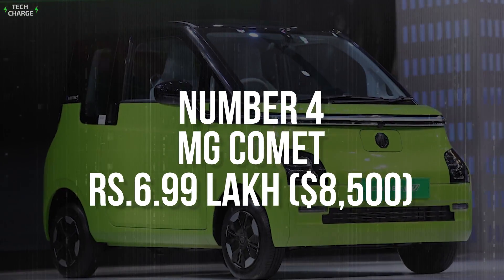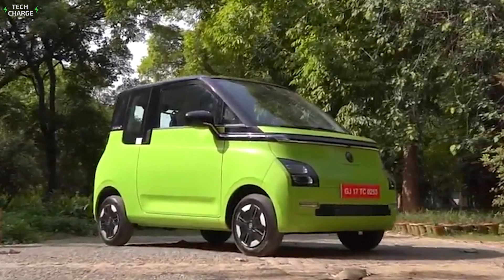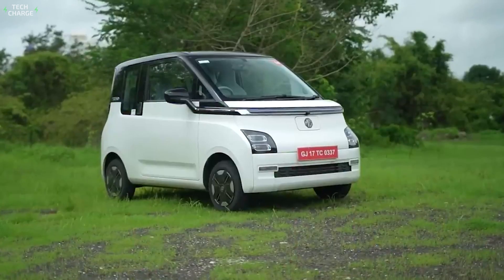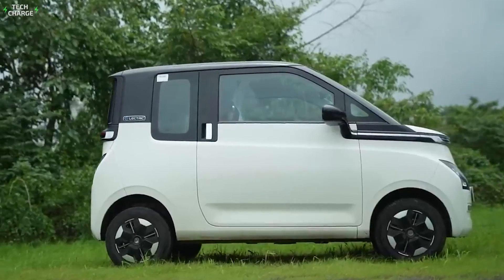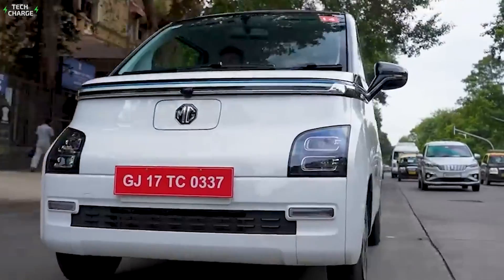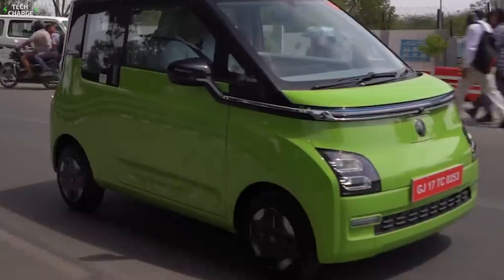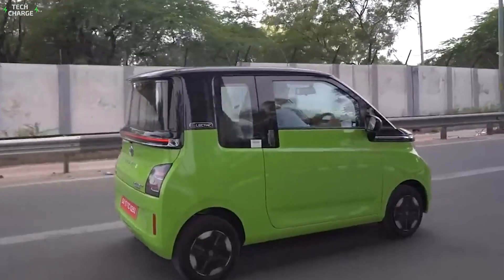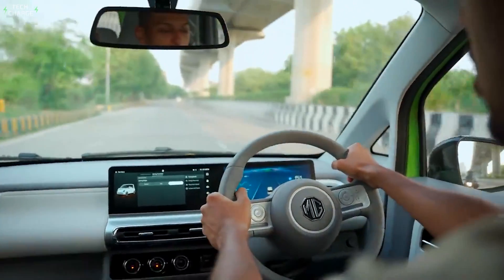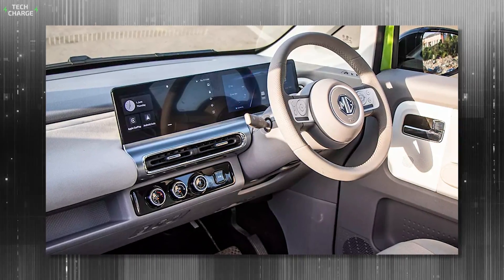Number 4. MG Comet – 6 Lakh. Considering that China is considered the front-runner in the EV industry, it doesn't surprise that some of the cheapest EVs on the Indian market come from companies like MG. Its model, called the Comet, costs just 6 Lakh, and for that sum, you actually get a lot. Compact dimensions make it perfect for the urban environment, but the 17kWh battery actually offers pretty decent 250-kilometer autonomy, meaning that you may cover relatively long distances with it as well. 40 horsepower is quite enough for convenient urban cruising, while we particularly like the dashboard design, with its simple layout and excellent ergonomics that are enriched with a couple of modern screens.